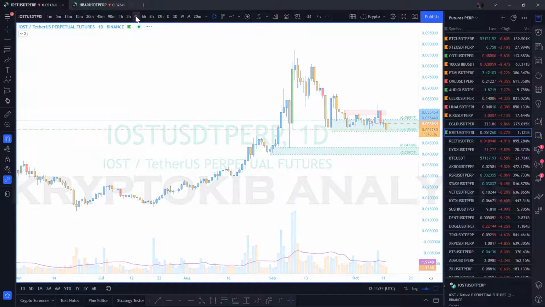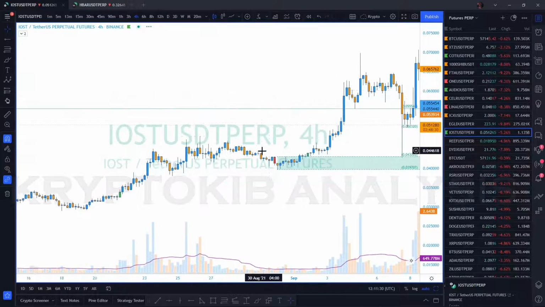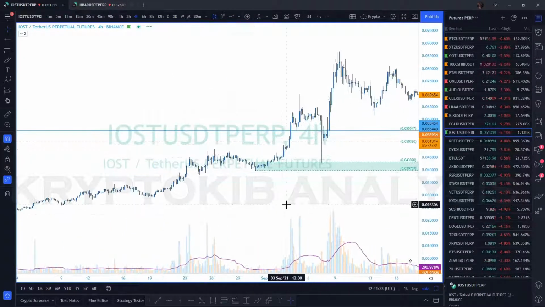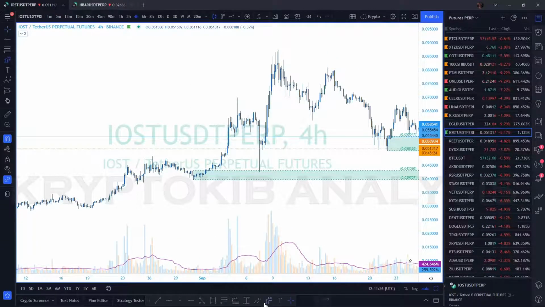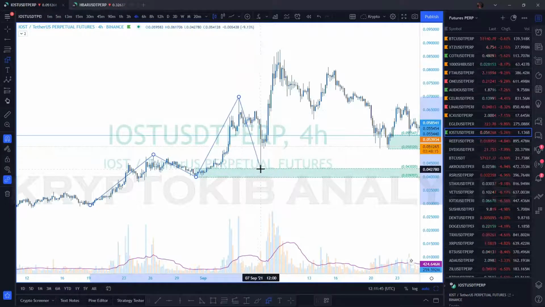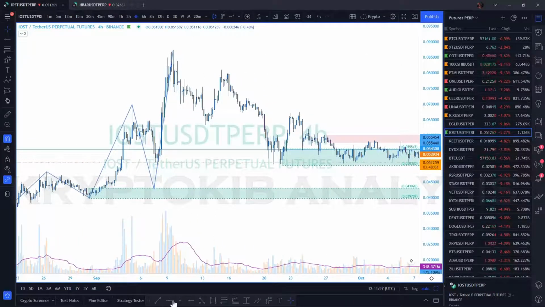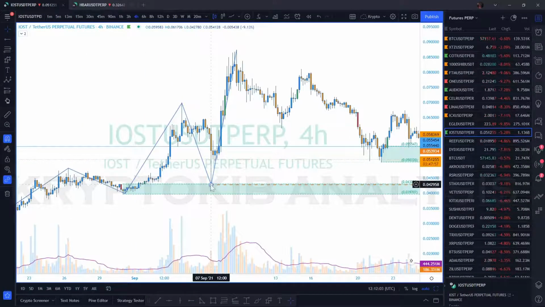Going further down onto the 4-hour, this is where I want to really show you my view. So what happens on this particular coin? We have this move from that low to this side, back to this low, then this side, a retest of this zone here, and then we have a push higher. This is currently our continuation high to break to remain bullish, and this particular low here, where the demand is, is our break of structure.